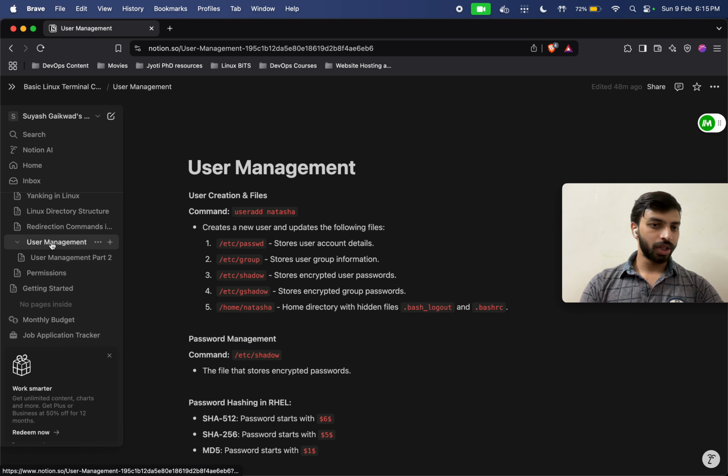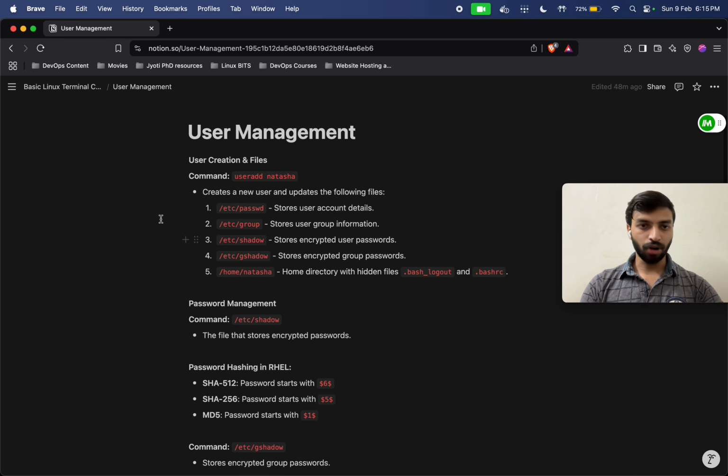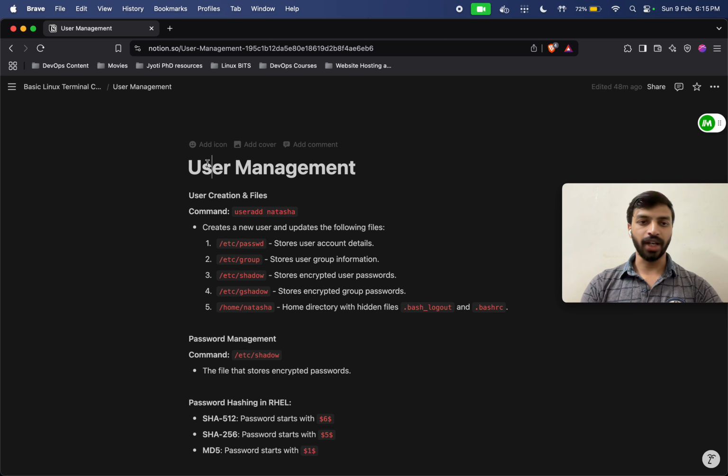Let's move forward with the present topic, which is user management, right? So what's user management? User management is a task where the root or the administrator manages the users in your Linux environment.